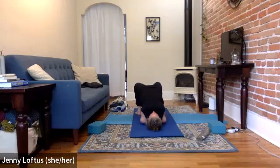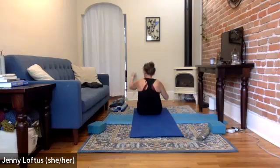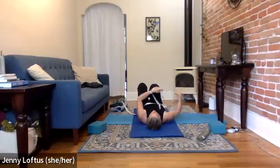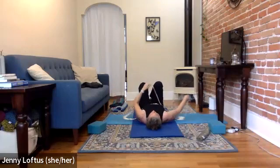So pay attention. Put the weight in your shoulders. Let your neck have its neutral curve. And then relax and melt again. Windshield wiper your knees. And then we're going to grab your strap.